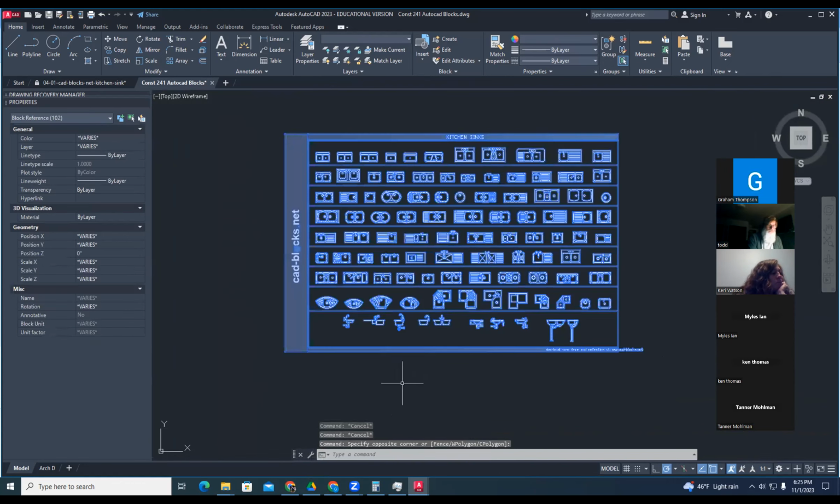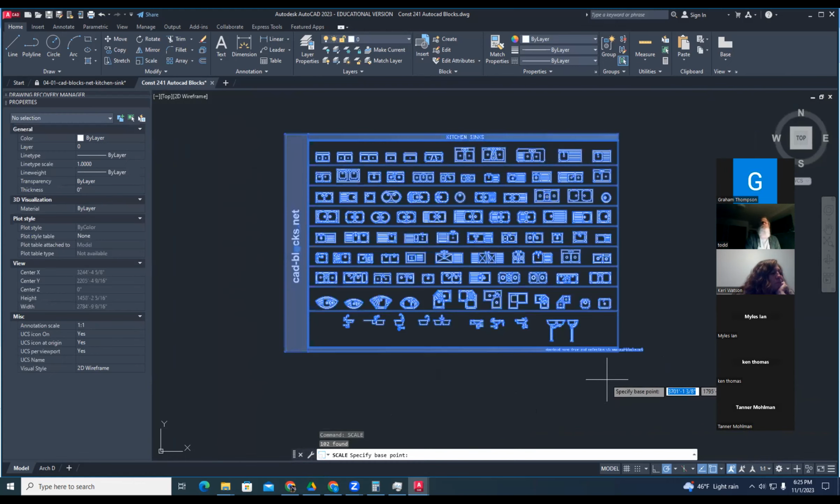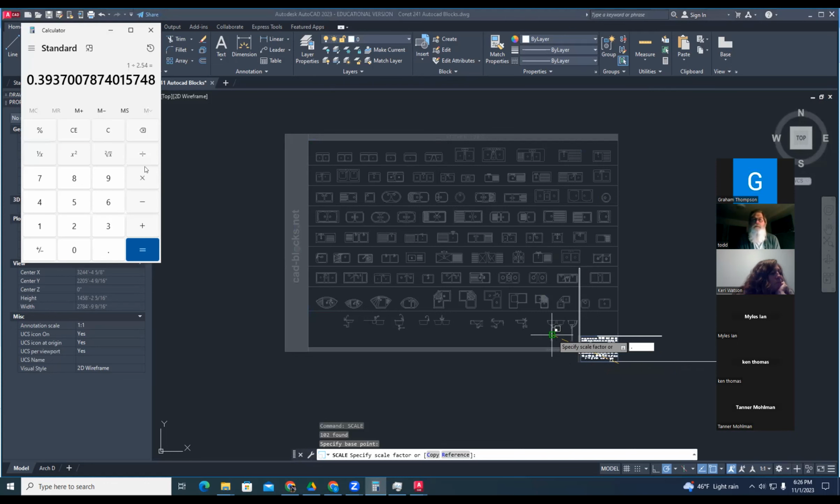And I am going to scale it, S-C-A-L-E. I'm going to specify a base point of anywhere I want, typically near a bottom corner. And I'm going to scale it with a factor of 0.3937.